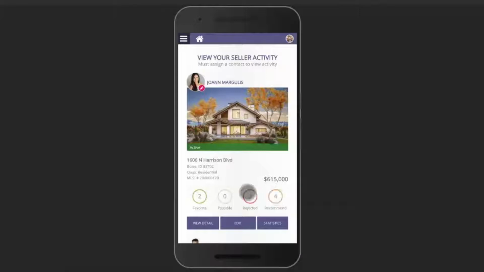So this is kind of a nice little guide here, right? So if I'm in here and I'm looking at her listing, and for some reason it says 1 favorite, 10 rejected, 0 recommended, I can tell that this listing is not doing well in the consumer market. So maybe I need to rethink my strategy. Maybe I need to implement a price change. So this kind of gives you some indicators there of how well this listing is performing.